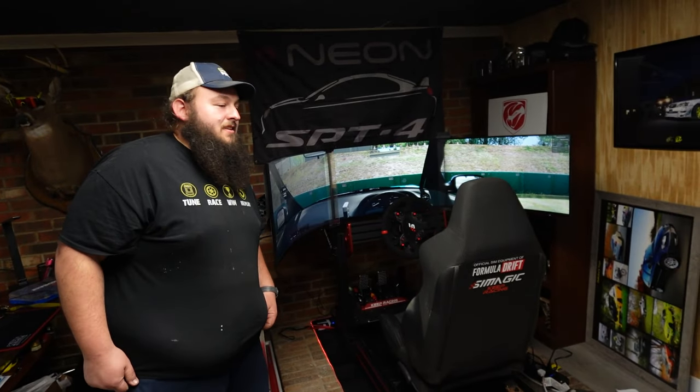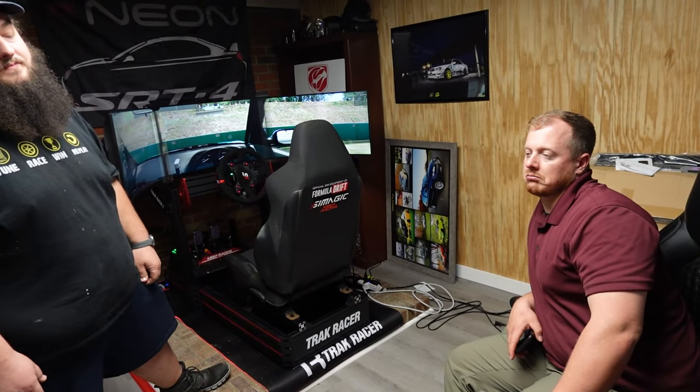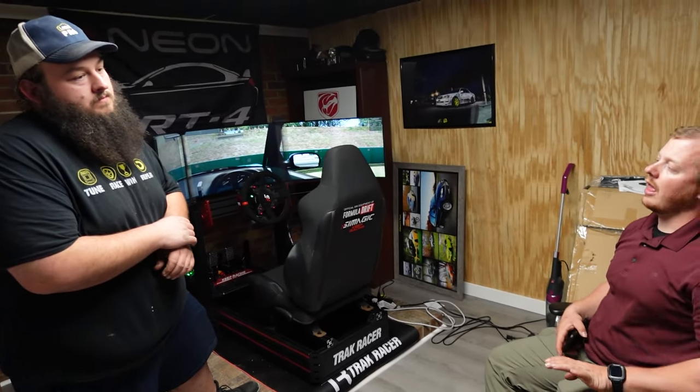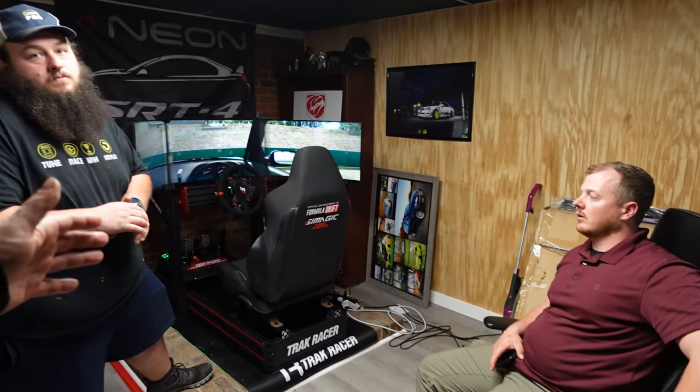It's like I can't justify that. So the pedals that come with the $400 wheel, what's it like? It's just a brake and a gas, though. It's brake and gas. You got to add the clutch pedal, which is an add-on, $50. Yeah, but it bolts right onto it or whatever. Be interesting. Like I said, play his, make your decision, because I said, this is good, and it's only going to get better the more we get used to it and learn it.